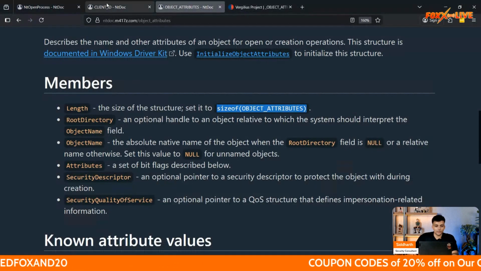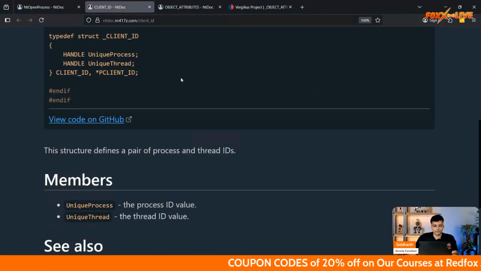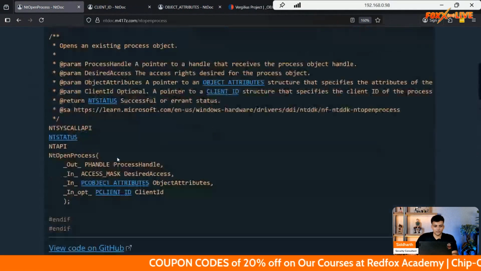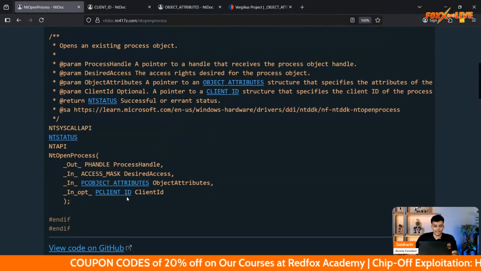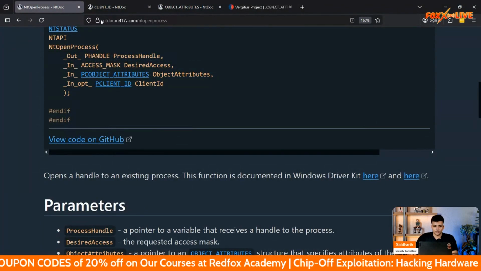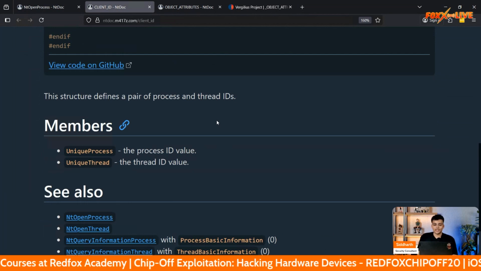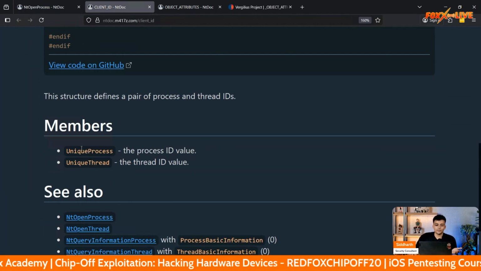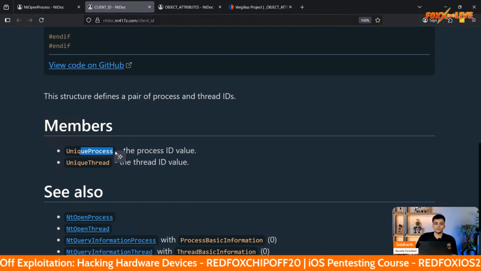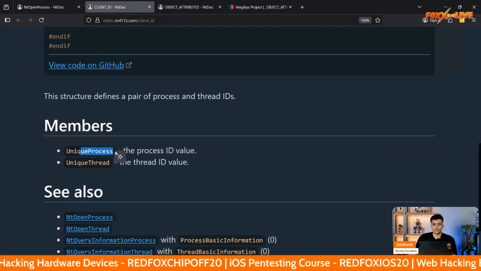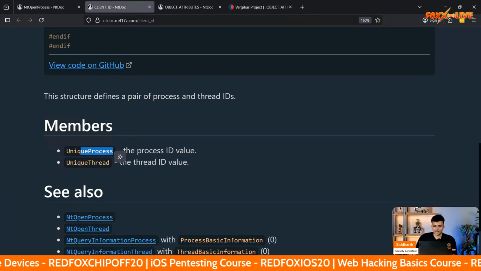One more thing that we have to do is create another variable of type client ID. Now this says it's optional, but if you go and take a look at what this holds, it actually holds the process ID to which you need the handle. So for us this is not optional, this is exactly what we need.